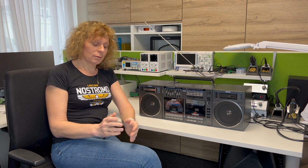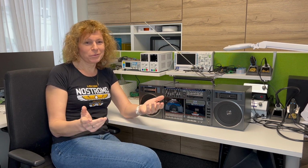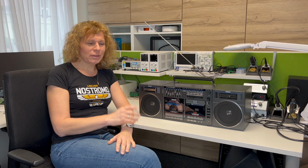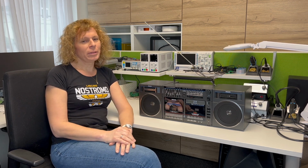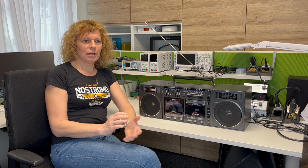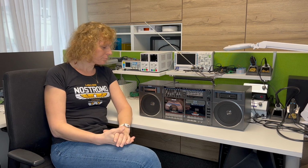I have to admit that I learned a lot during the last months, and it would be worth starting all over again with the videos. Now it's easier for me to repair it, because it's really a complicated thing. But I'm pretty sure I can make it more reliable with the updates and modifications I did, with the new microcontroller board and the new power supply board.